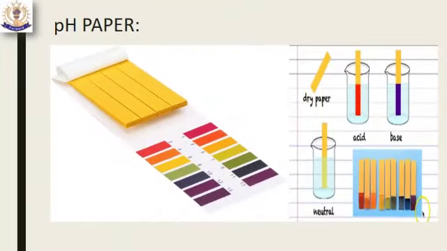Where and how do we use the pH scale? Before using the pH scale, we use pH paper. pH paper is used to determine whether the solution is acidic, basic, or neutral. These are the pH strips. These pH strips are pieces of paper that change color. The pH of any solution is determined by dipping part of the paper into the solution of interest and watching the color change. You can see the color change. After the color change, we match the color with the pH scale and get the pH value of the solution.